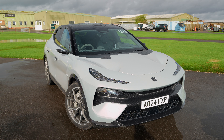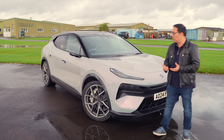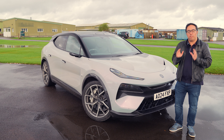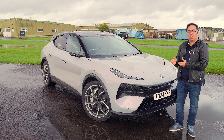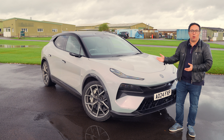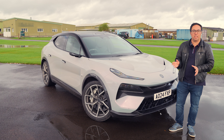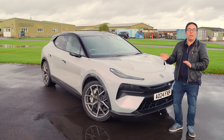Lots of people are concerned that this isn't a true Lotus because Lotus is about lightweight sports cars — just like they were concerned that the Ford Capri isn't a Capri. But as I said in that video, the future is what we make it. This car and others like it are the future of cars, and you have to judge each car on how it is now, not on the past.